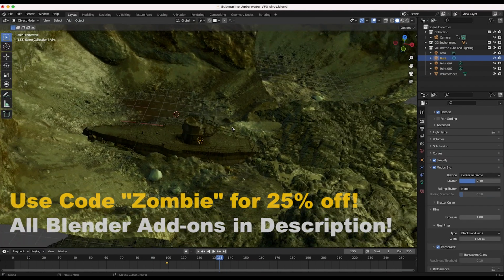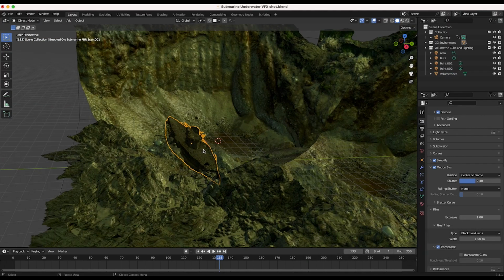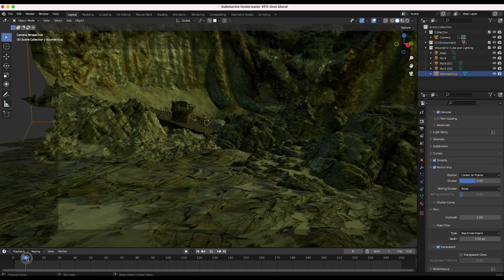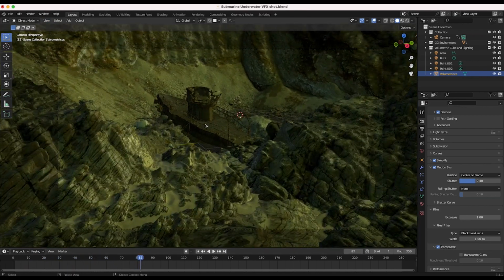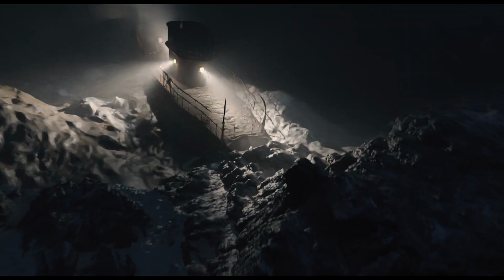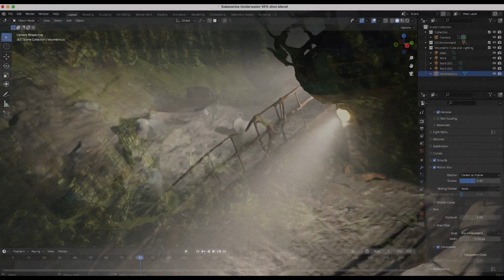Recently, I've been working on this underwater wreckage shot inside of Blender, and it was turning out pretty good. I have a basic submarine wreckage on the bottom of this ocean floor that I've created here, and I wanted to add some lights to the submarine as if there was still some power to it, and it had just sunk to the bottom of the ocean, but there was just enough power in the submarine to get some light emitting from some spotlights maybe at the front of the submarine here.